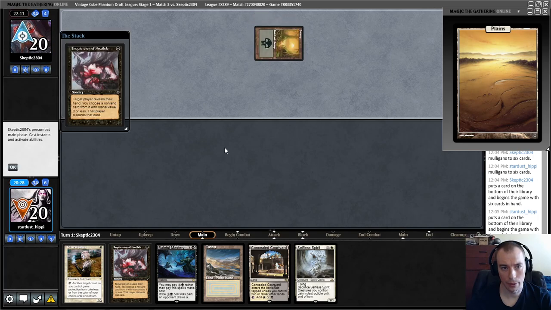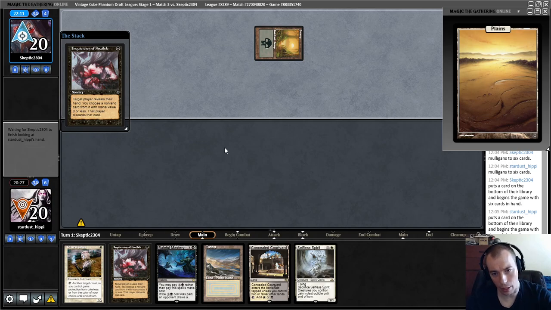A 1-drop. Ah, they have their own Inquisition. Well, we'll see if they take our Inquisition or something else. That'll kind of give us some information, I suppose. Nice thing is we have a 1-drop play either way.